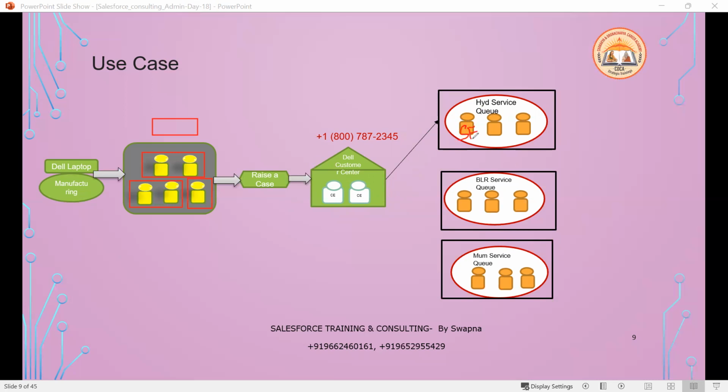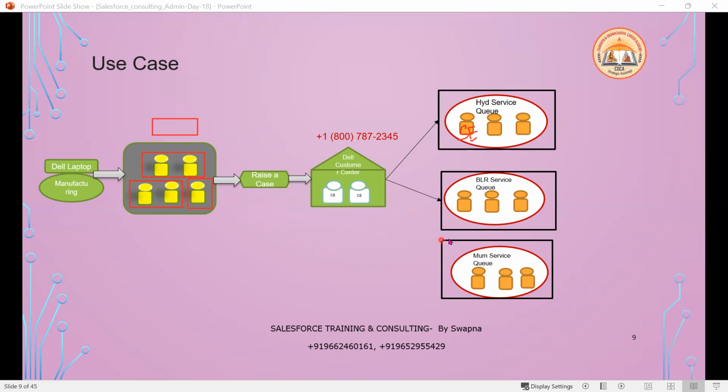Now the customer engineer is done with collecting the information, that is done. Now they have to transfer the record. They have to transfer the record to the Hyderabad service queue if it is related to the Hyderabad team. If it is related to Bangalore, they need to transfer that record to the Bangalore service queue.